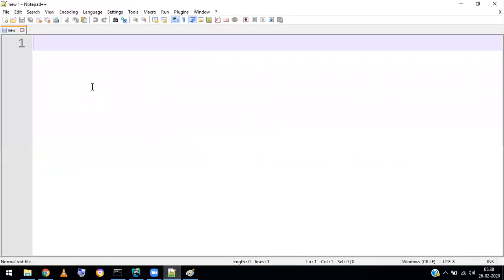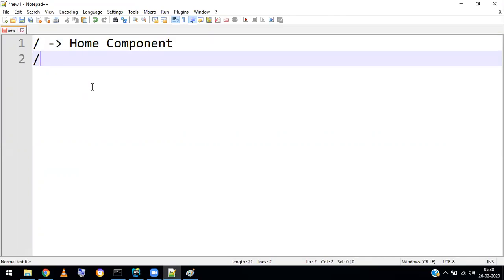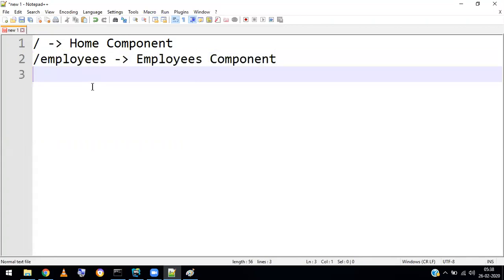So the plan is, when I give an empty path request, I'm going to display the home component. When I say slash employees path, then I'm going to display the employees component. And when I say slash stocks, then I'm going to display the stocks component.